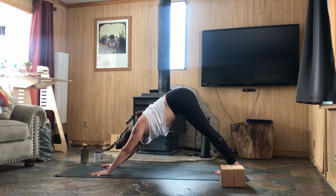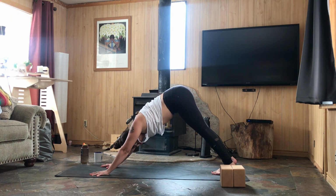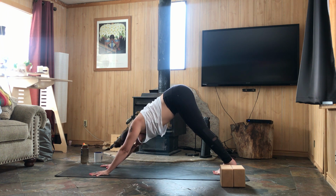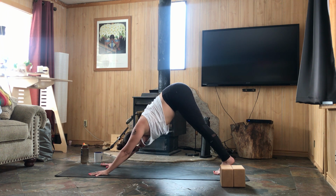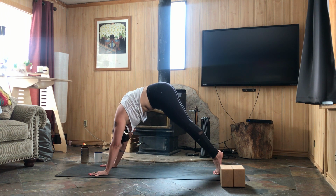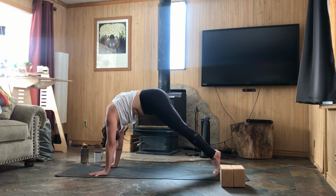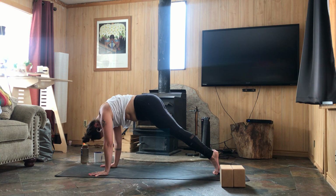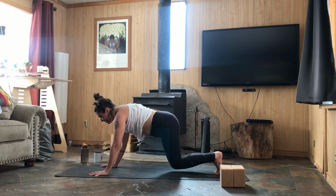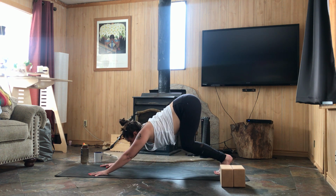Okay, let's take a few spinal rolls together, just to rinse out the back body a little bit more, as well as the hip flexors. Stay with me. Inhale, spike your heels, rippling around your entire back body all the way forward. Really take your time here as if you were squeezing the juice out of your back. Head levels last. Exhale, bend your knees. Slope your hips all the way back up.